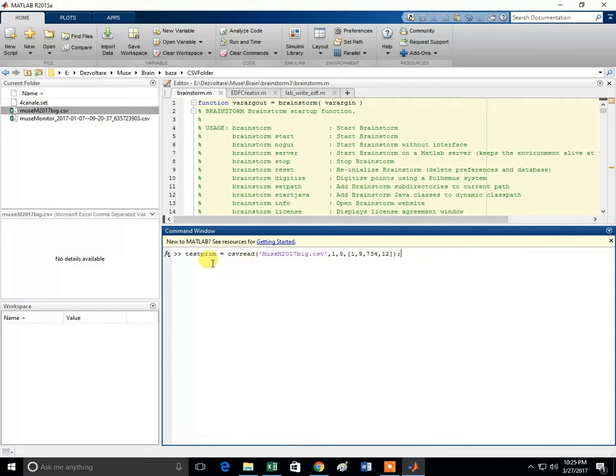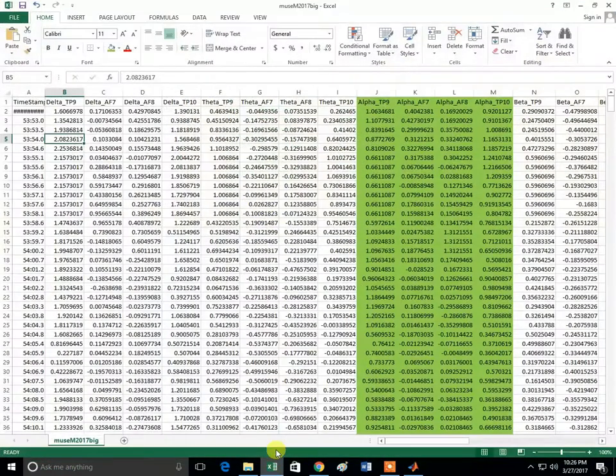With this function we create a variable with the command csvread. Here we have the name of our file and some parameters, where one is the line 1, 0, 1. 9 is the column: 0, 1, 2, 3, 4, 5, 6, 7, 8, 9.